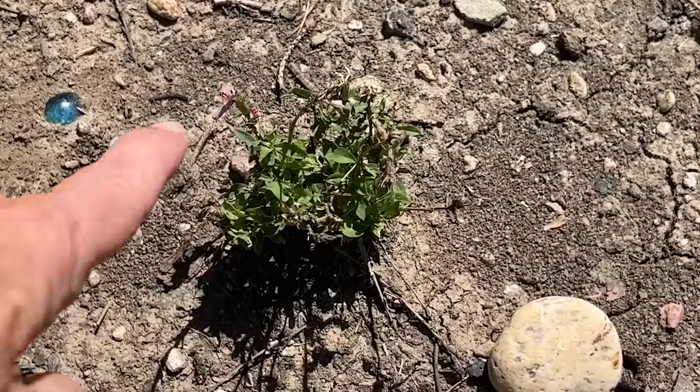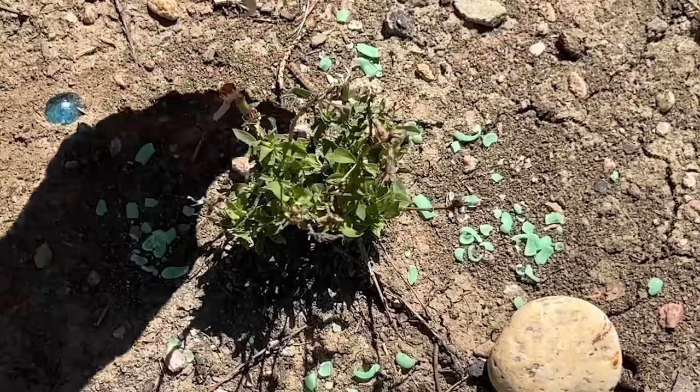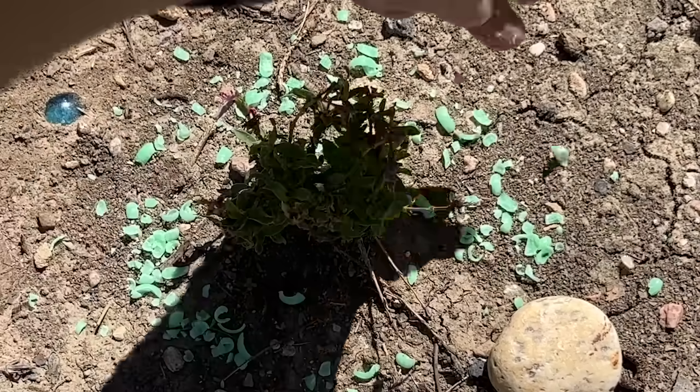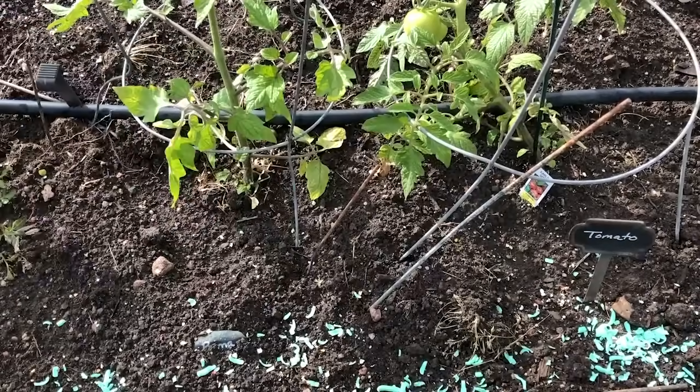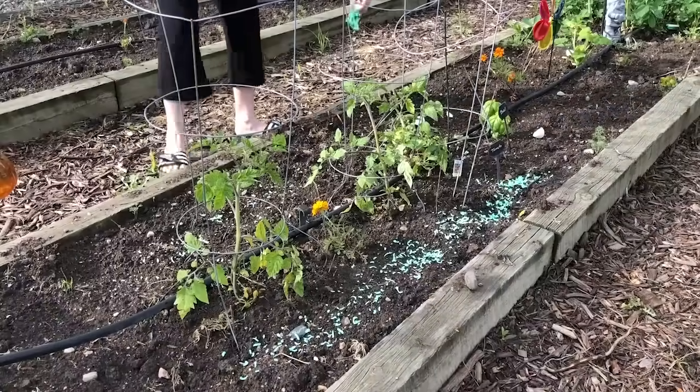The same thing goes if you have a flower garden. If you have some pests like squirrels and other animals eating and picking at this, simply surround it with a bunch of Irish Spring and those pests will leave.